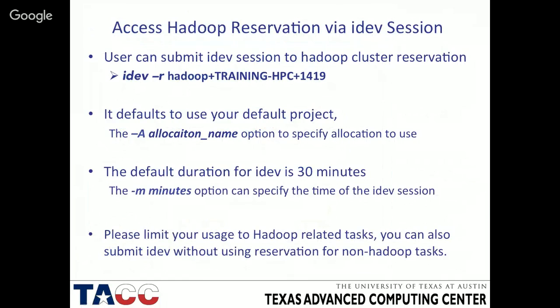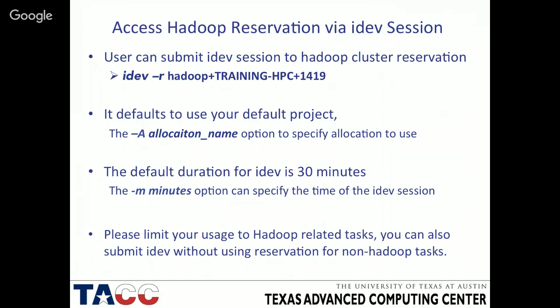The other way, if you don't really need a graphical user interface and you're fairly comfortable with command line input, is you can just SSH to Wrangler, and then you can run a command called iDive. It stands for interactive development or something, to start a sort of console job. Once you start a job and receive some job output, you're going to be assigned to a compute node inside that reservation.